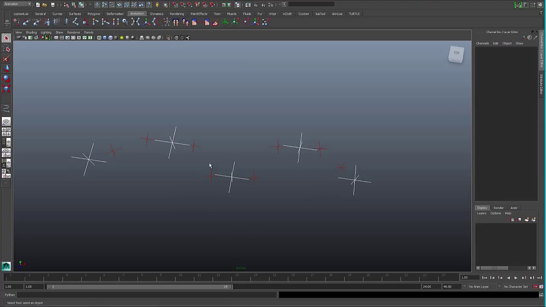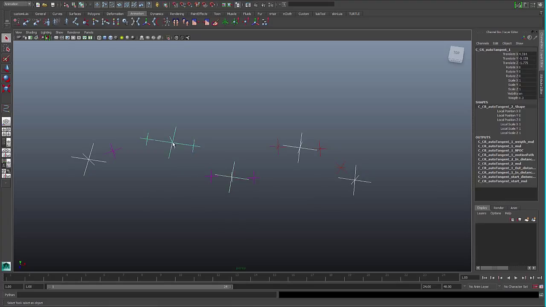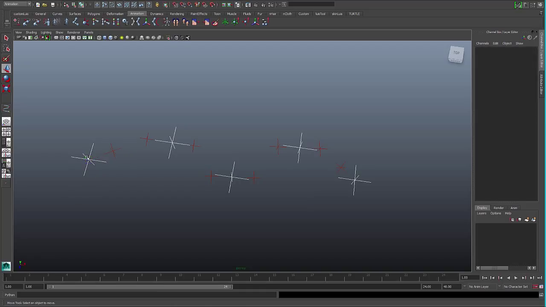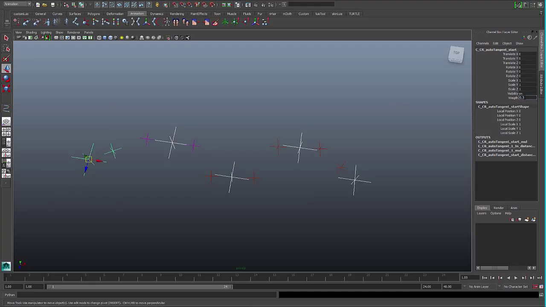We have done the same thing for all the middle points, so that they now have the system with the tangents. From the start and to the end of the curve, we just need to create a group that will be aiming to the tangent, and we will do the distance between this locator and this locator and have a weight, so we can do the same thing as before.